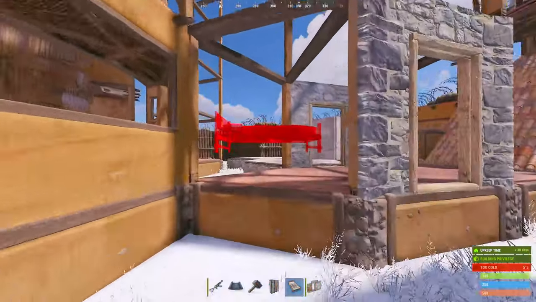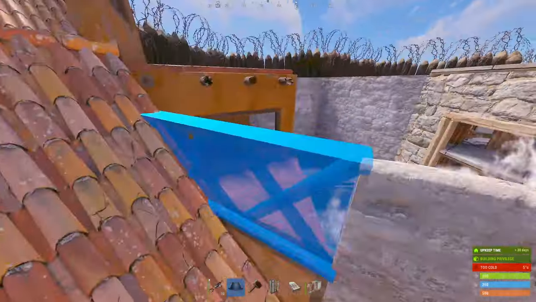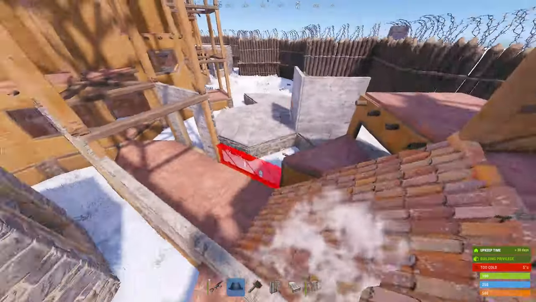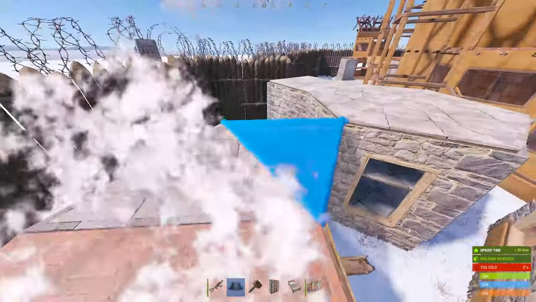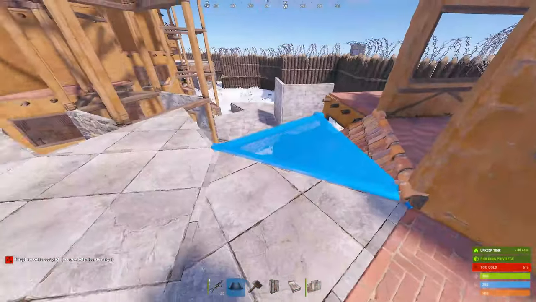Coming out, you want to go ahead to the middle, and you want to do a half wall, low wall buildup, and then the same thing on this side. Then you can go ahead and seal this in, just like so.